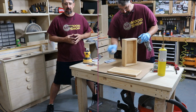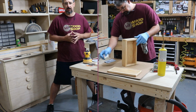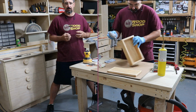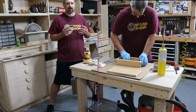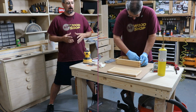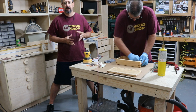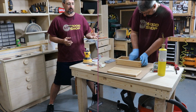Applying the glue right to the finish and trying to swirl it on, such as the Ask This Old House did, I didn't have very good success with that. Maybe it was the applicator I was using, maybe it was just the overall technique I was using, and maybe it's just I don't have enough practice to do it successfully. But nevertheless, I did finish the project with the finish, and it turned out pretty good.